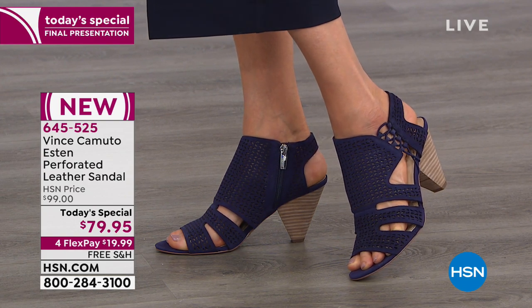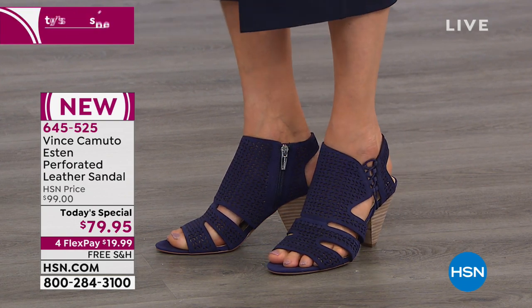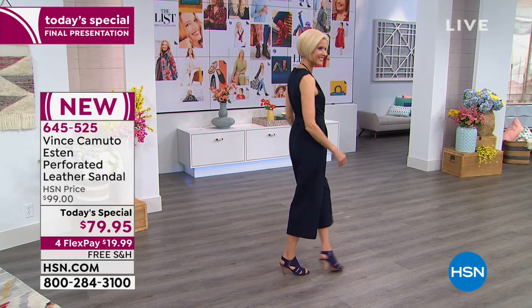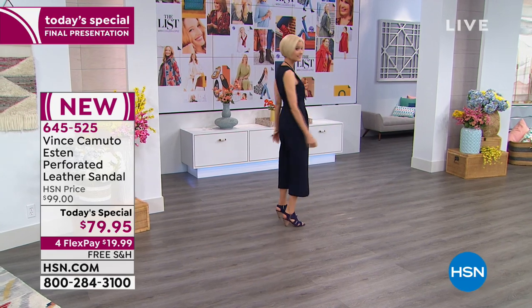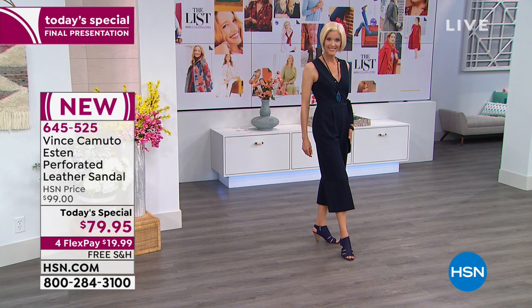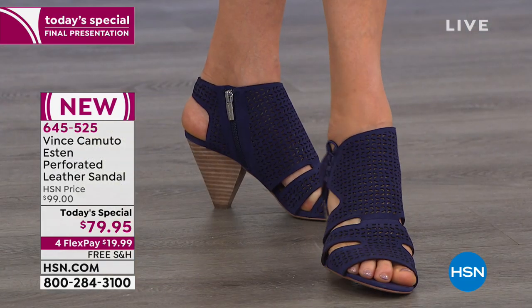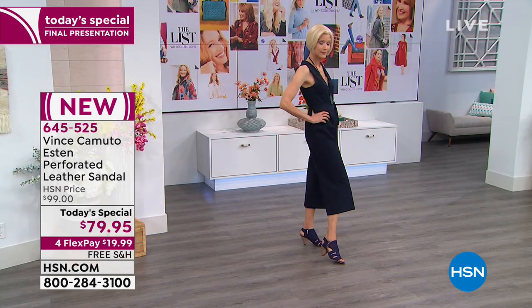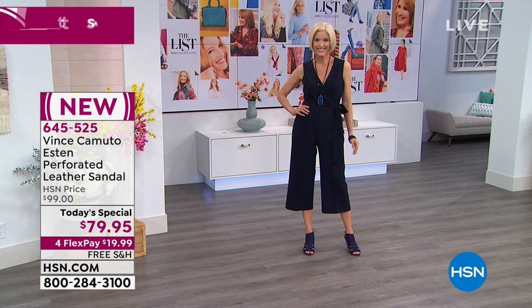It's like an open-air sandal that gives you the coverage of almost like a real boot, and it's a phenomenal price — one day only $79.95. We're down to our final presentation of the night, so make sure you jump in early and get your favorite color and size. Our today's special is always our best value of the day, and the price does expire at midnight.